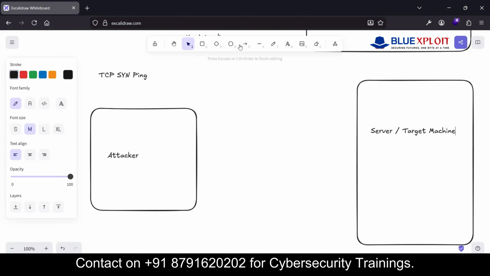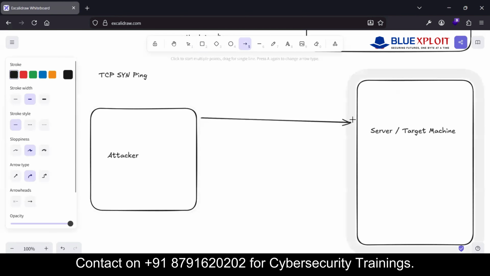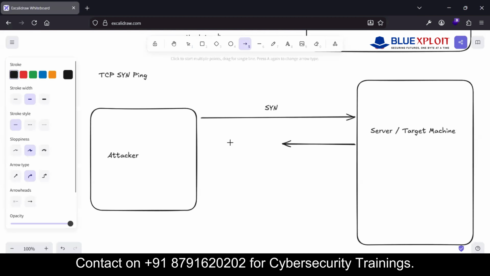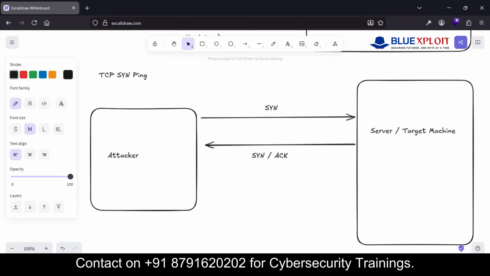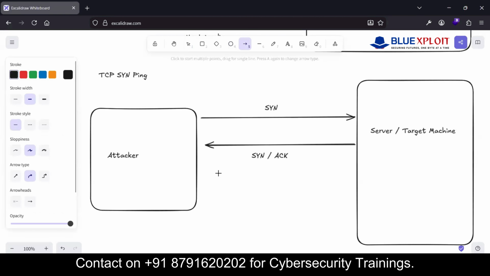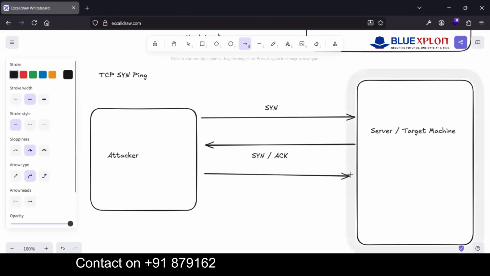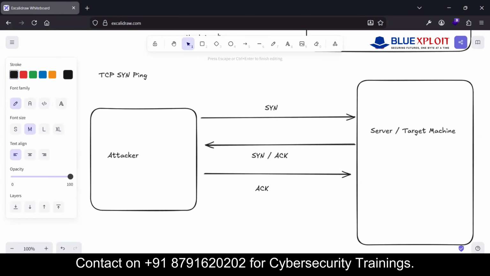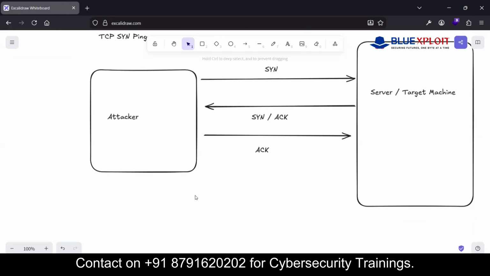In the first step, it will send a SYN packet. After that, the server responds with a SYN/acknowledgement packet. After that, one more request goes to the server, that is the acknowledgement packet. If this communication is happening, then we can conclude that the port is open.